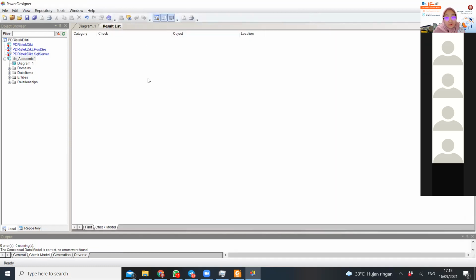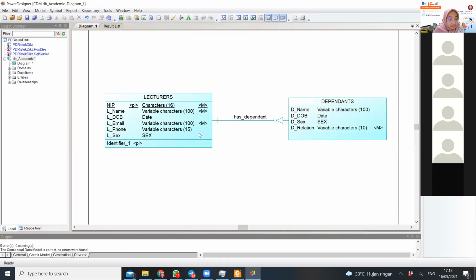Okay, see, the warning is now eliminated. That's how you can check whether your model violates any conceptual rule or not. You can use check model to check your design. Okay, that's how you do that.